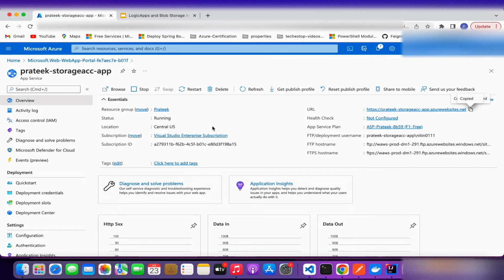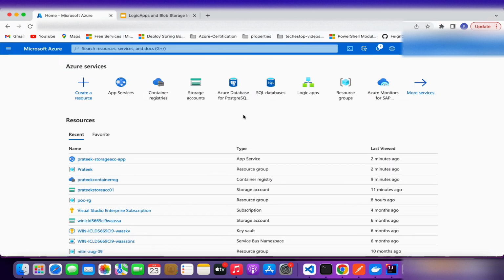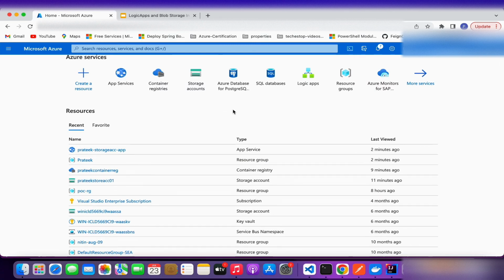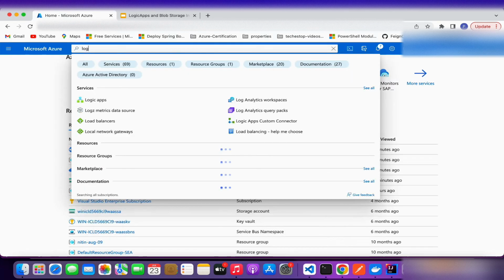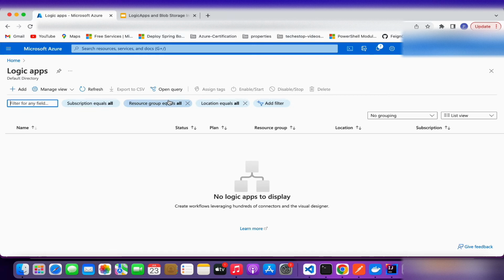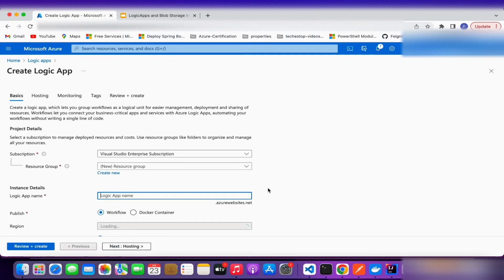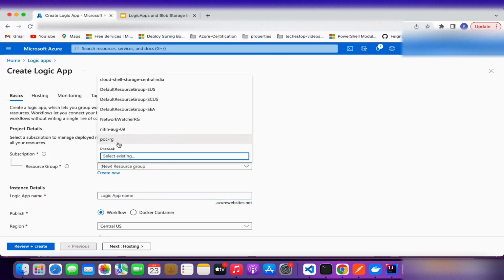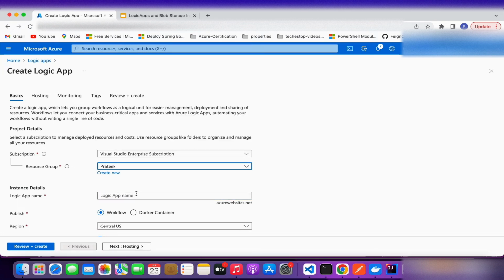And now one last thing which is remaining is creating the logic app. So let's create a logic app. Select the same resource group. Let's name it logic app 1.